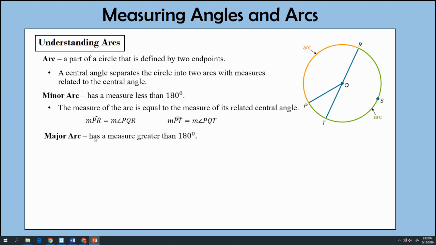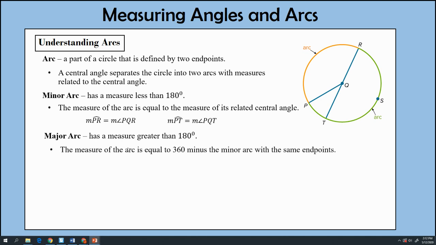A major arc is an arc that's greater than 180 degrees. In other words, it goes more than halfway around the circle. An example would be, and we usually use 3 letters. Notice we use 2 letters up here to describe a minor arc. We go right from point P to point T, right from point P to point R. When we do a major arc, we usually use 3 letters. So for example, if I want to look at this arc that starts at P and ends at S, I would have to name it PRS. The third point you have to pass through before you get to your last point when we name it.